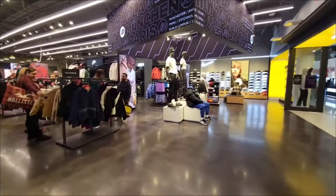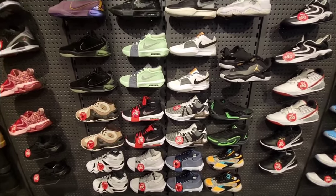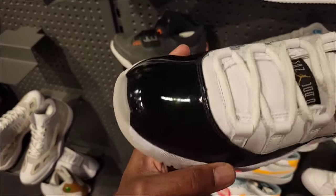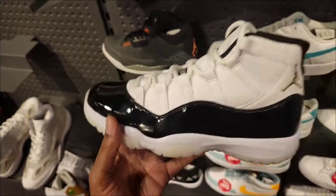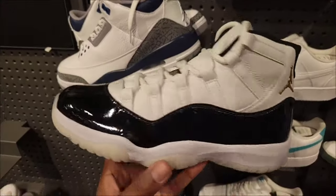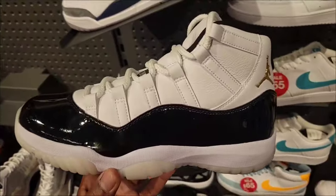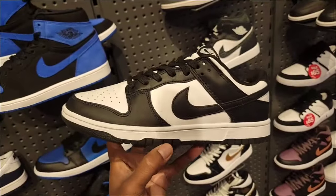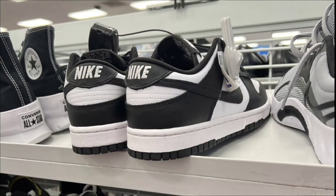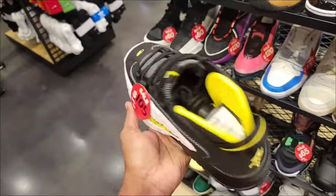Inside JD Sports — definitely not surprised by this sight. Sneaker section is pretty much the same as last time, none of the prices really changed. There's some controversy about the Jordan 3 Midnight Navy — I'm hearing the patent leather is a little cheaper and that wearing them once causes cracking more than before. Some people have been posting that in the Discord. Of course we still got the Midnight Navy 3 here looking really good. They still have Panda Dunks, which are now popping up at Ross. Still got a full size run on the Air Max Penny 1 down to $105.